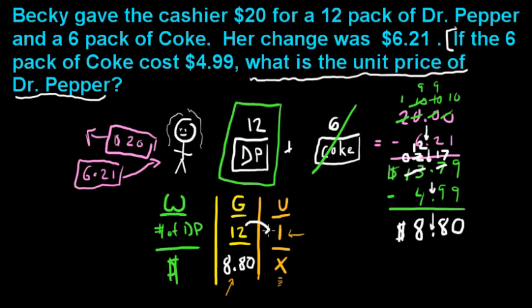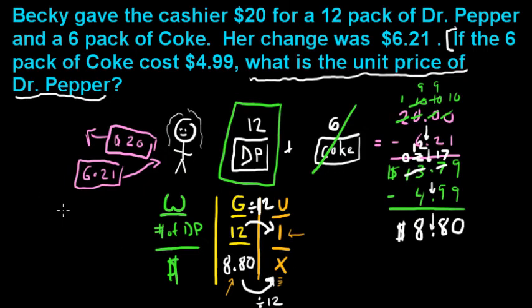So now I have to figure out, well, if my ratio starts off with 12 and I'm going to 1, that has to mean that I am dividing the given ratio by a factor of 12, which means I'm scaling down by a factor of 12. Okay, so that means I'm also going to scale this down by a factor of 12. And so I have to figure out what 880 divided by 12 is, and that will give me my x.